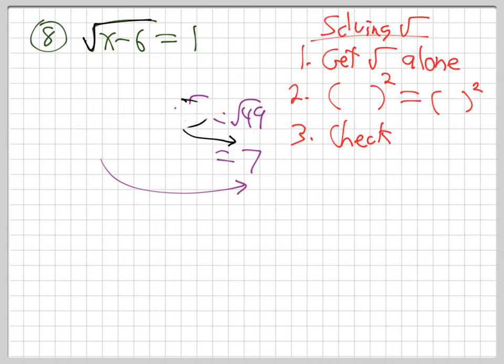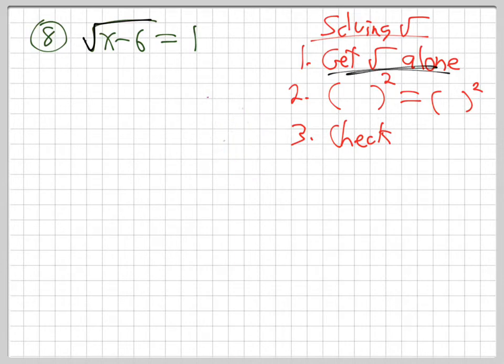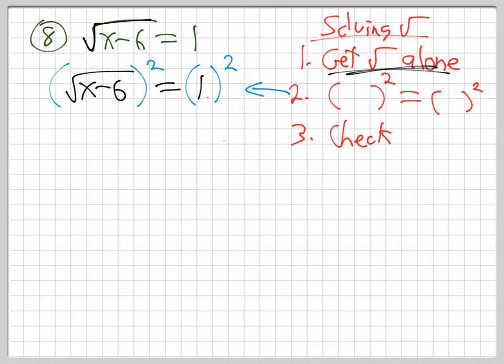All right. So let's do it. That'll tear off the shell. Pull the snail right out. So first step is to get the root alone. Well, it already is alone. It's already by itself. So there's nothing really to do there. So I can just come right on down here and go x minus 6, equals 1. And then I'll do step 2, which is parenthesis 2 power to the left. But if you do that on the left, you have no choice. You've got to do the same thing to the right. You've got to keep the balance, right? If they were equal before, you treat them the same, they're still equal.